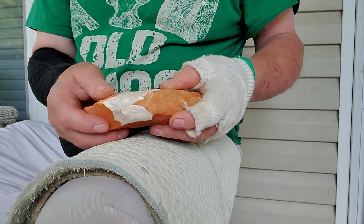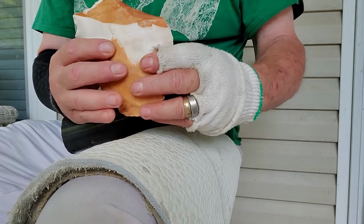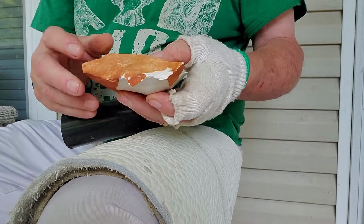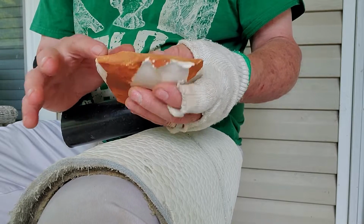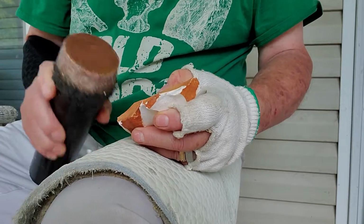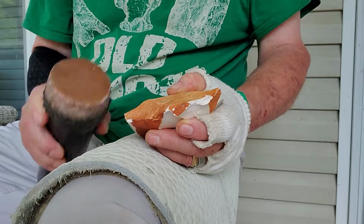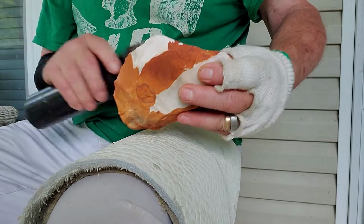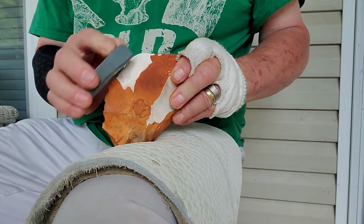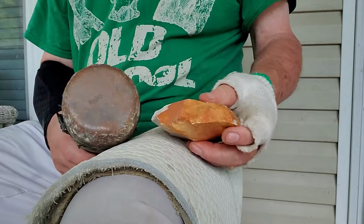Okay, so there's a lot of thickness in the middle. And where can I get that from? So, looks like right in here is probably a good place to try. Get straight down here. I'm going to use the big bopper.